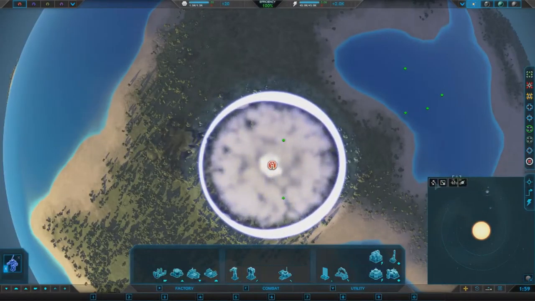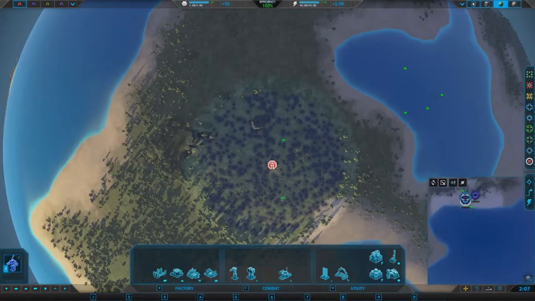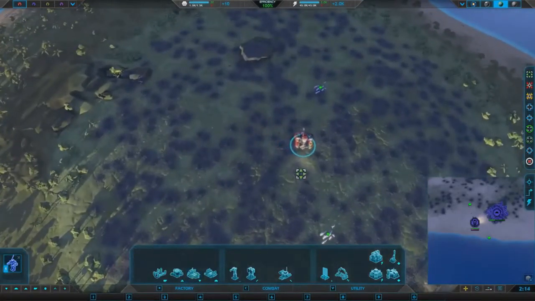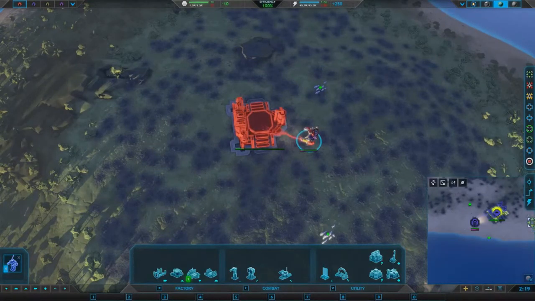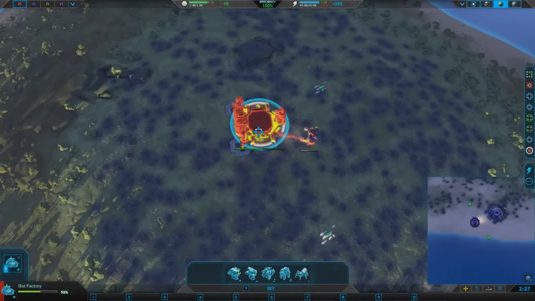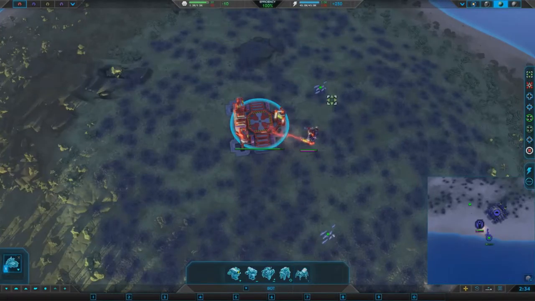Okay, let's start here. Let's see how unfair this really is. Which one is the starting planet anyway? It's the tropical one. Okay, I'm gonna go bots. Bots are the best. I'm going vehicles. You always go vehicles. I know, they're so good. They're not. I have tanks.